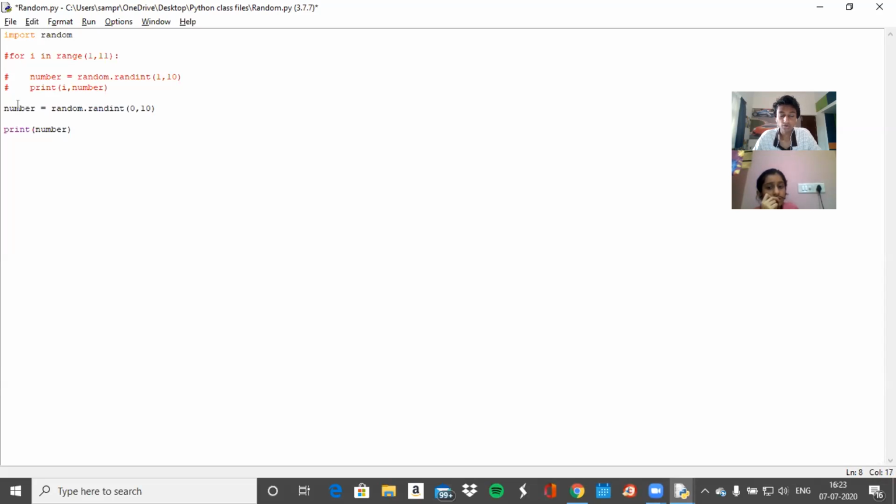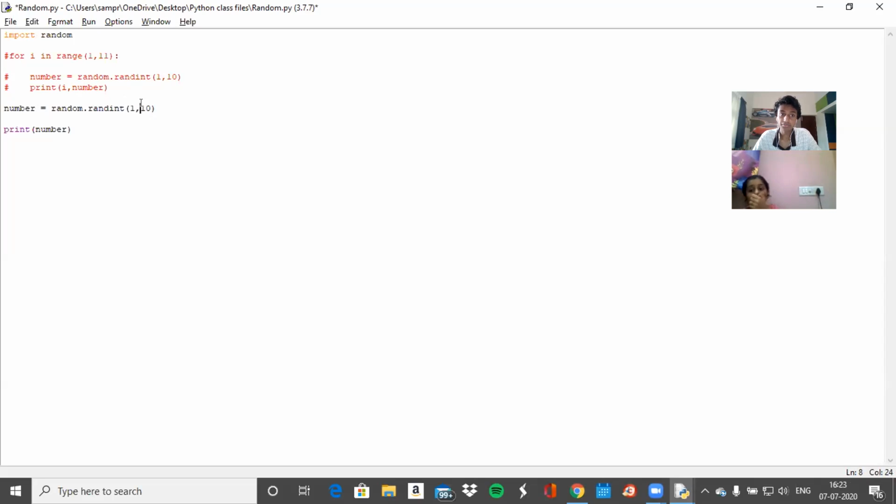So you put random dot. Okay. So in this example, I gave a variable with the name number. I'm accessing this module, random.randint. Okay, so what randint can do is it can take in two values and it'll give you a random value between these two.